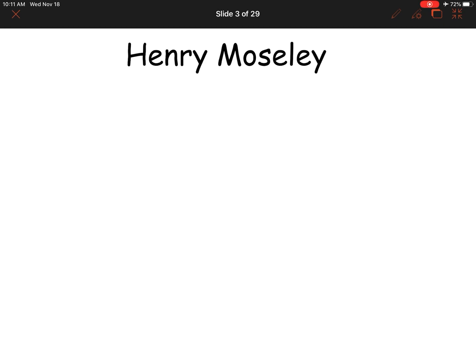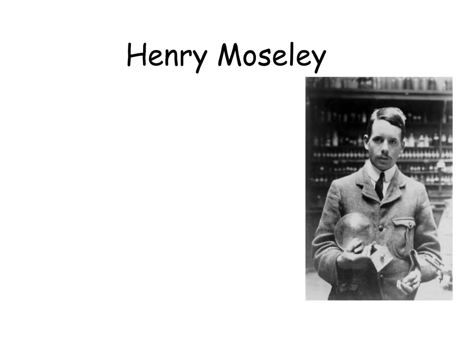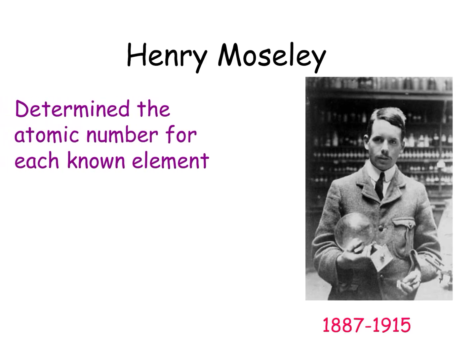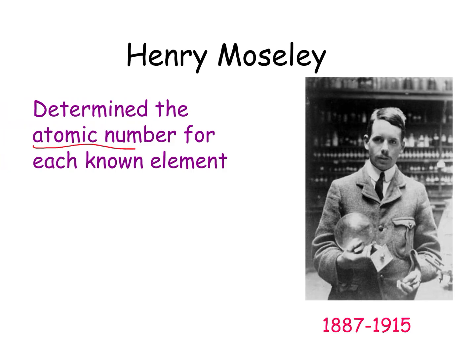Our current periodic table is arranged by atomic number, which can be attributed to this person, Henry Moseley. Unfortunately, he died tragically in World War I, but before he did, he was a scientist. And he said, well, we're going to use atomic number. Atomic number is basically the same thing as number of protons, and that's unique to every element. Nobody can have the same number, so we're going to keep that as how our periodic table increases.